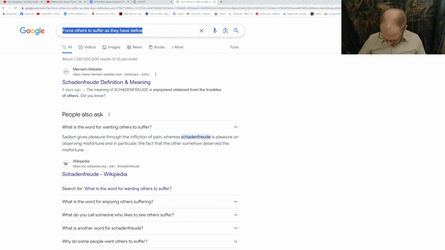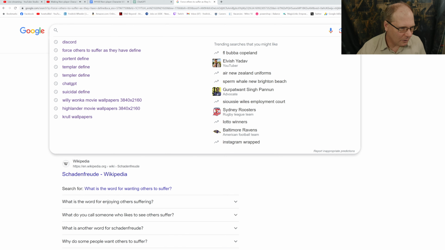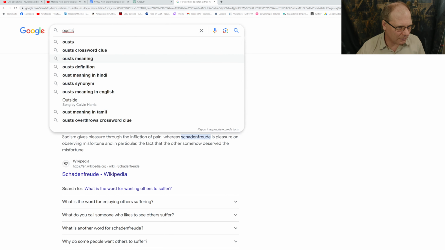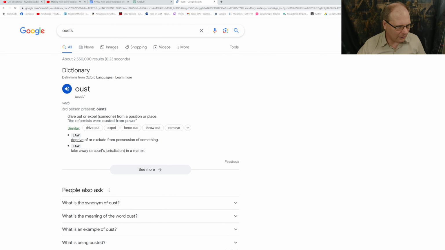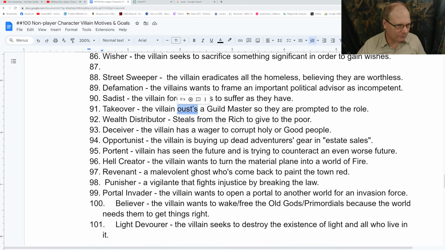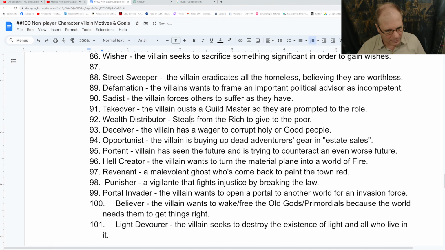Is it a North American word and not actually used? Ousts. Drive out or expel. So ousts is a word. This doesn't recognise it. With no comma, ousts is no longer a problem. There we go. That solved that problem.